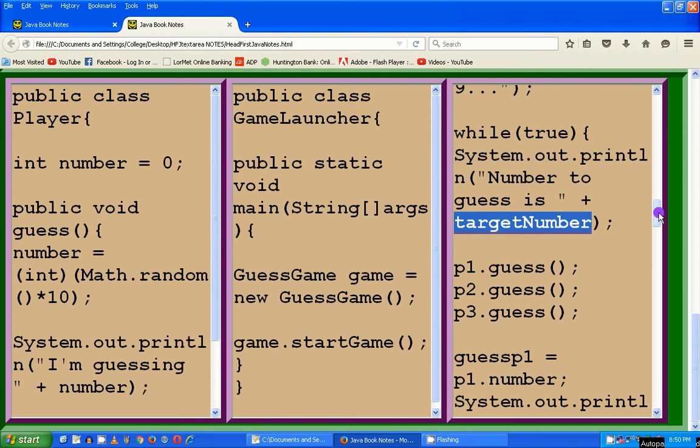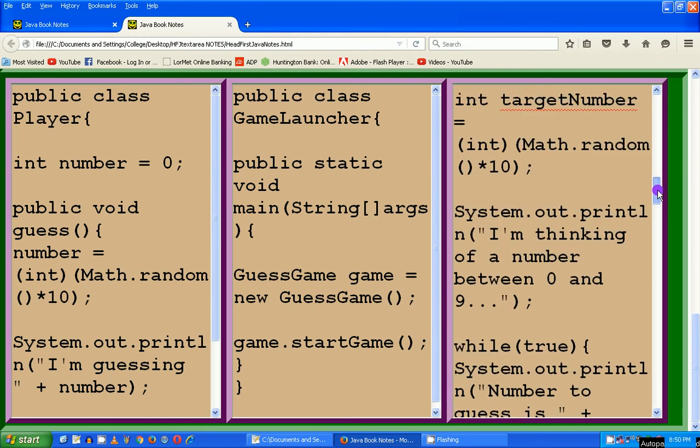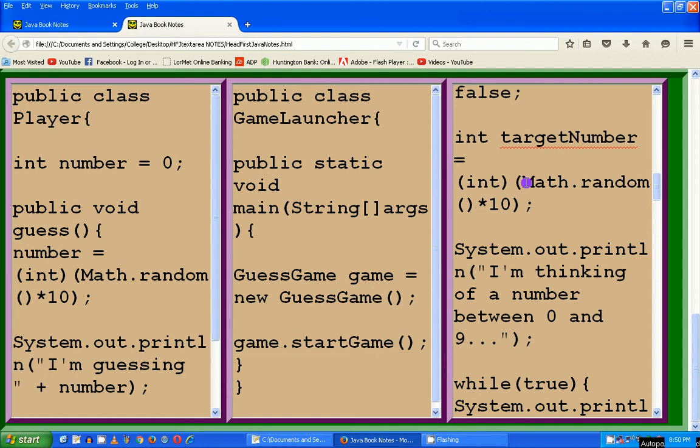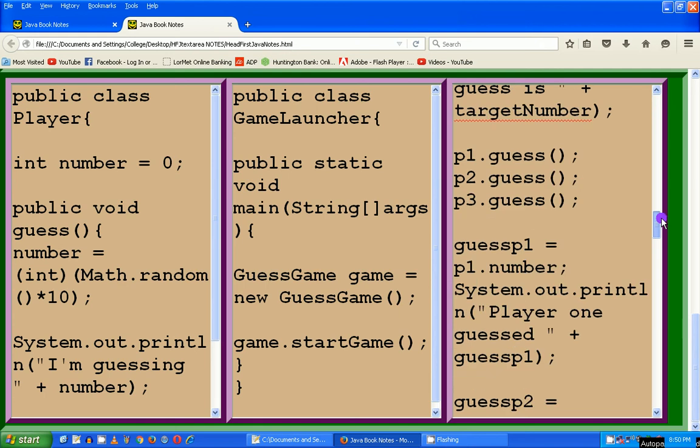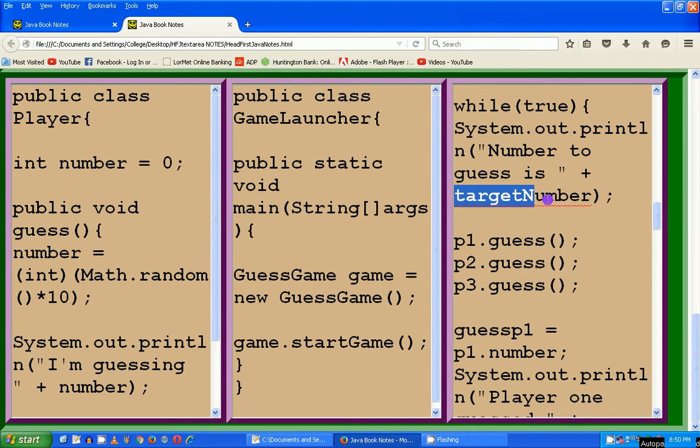So whatever math random does and puts into target number, that value is going to come out right here. The number to guess is, whatever that number is. Then we have P1.guess, P2.guess and P3.guess.